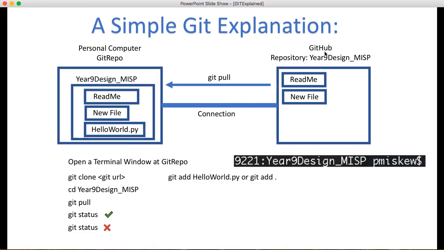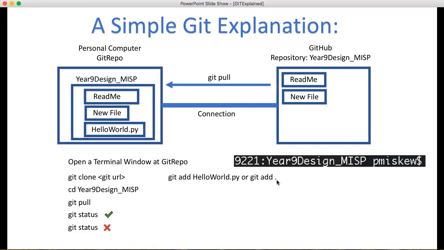The first thing we need to do is add the changes, to think of it like adding it to a message that we're going to send from our computer to GitHub. And we can do that in one of two ways. We can add files individually, so I could say git add helloworld.py, but sometimes I have multiple files that I'm working with. So if I just do git add space period, that's going to add all of the files that are different, accounting for all the changes.